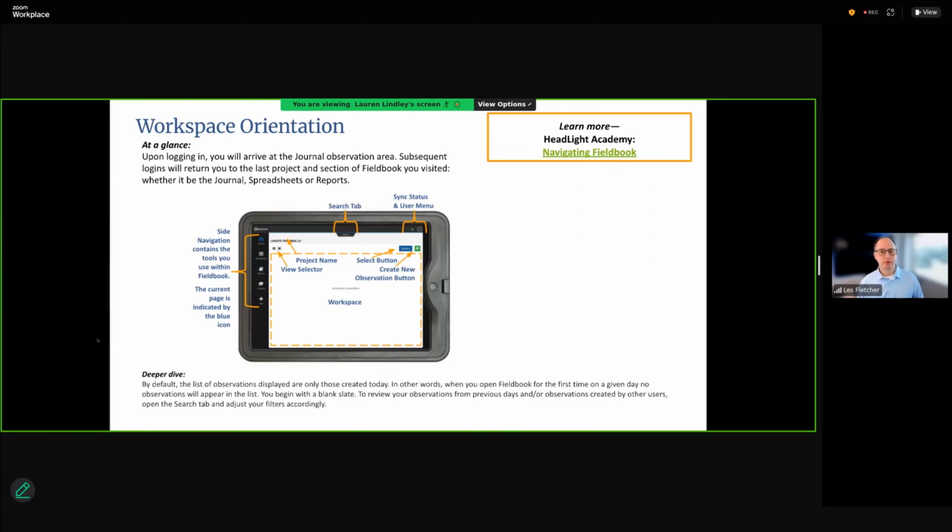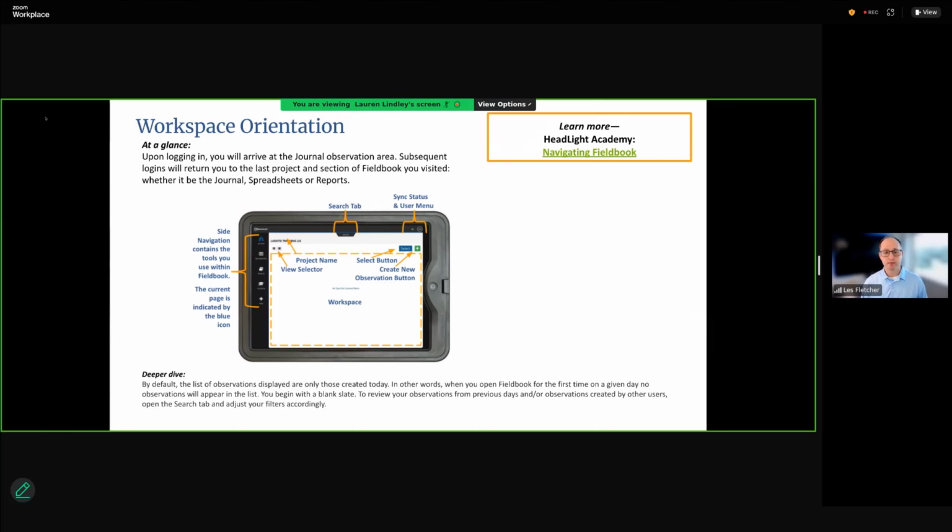So as most of you have already figured out, in this second iteration of our Headlight 101, we are just now getting to workspace orientation, and that's on purpose. This is a slow roll of training. It is not throw it all at you at one time over some 3-hour session or 4-hour session. And so we are really taking this thing piece by piece. And last month, we gave you some tools on how to get help and where to find information where you can learn on your own and some of those resources. And like I said, this month we're moving more into the orientation.